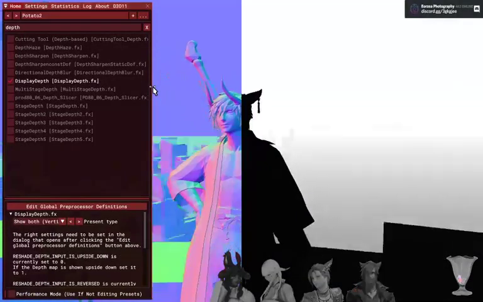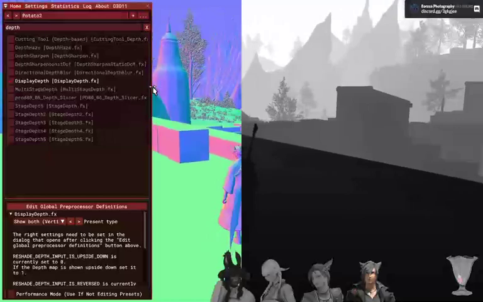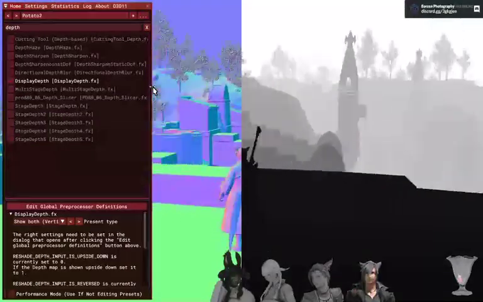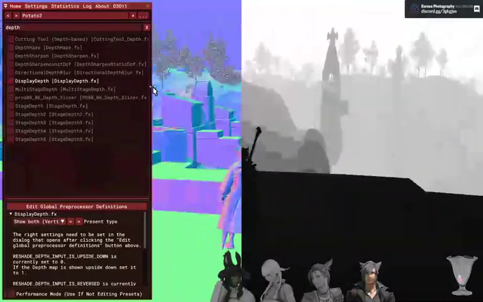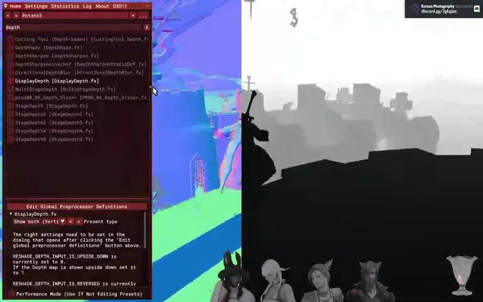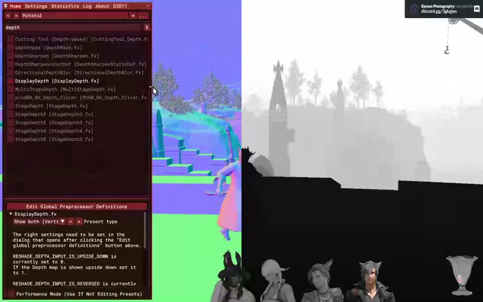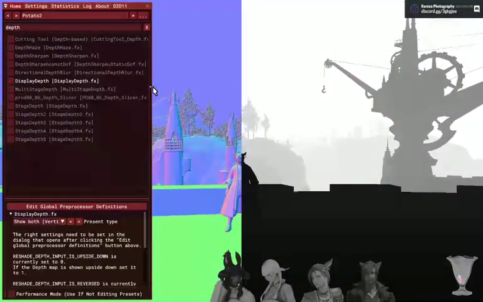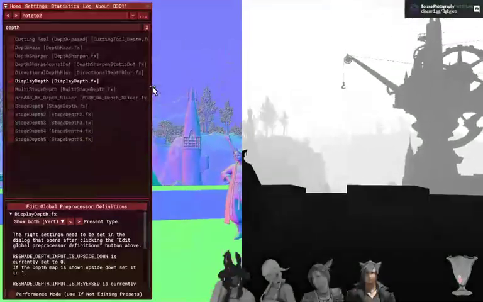This is not a technique that you want to use to make things pretty, but it's a technique that I want to use to tell you a little bit about what is happening under the hood with ReShade or GShade. Okay, so what we're seeing here is a sort of display of the information that GShade is fetching inside the video card on your computer.